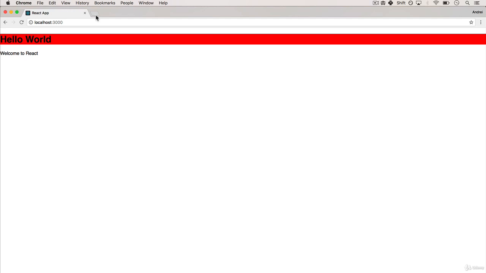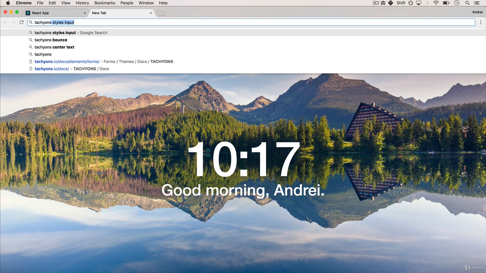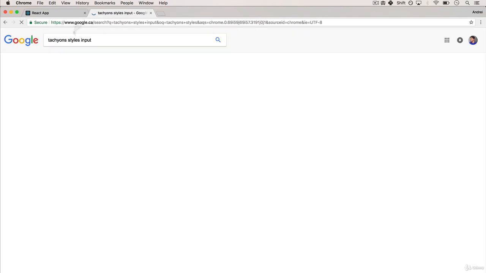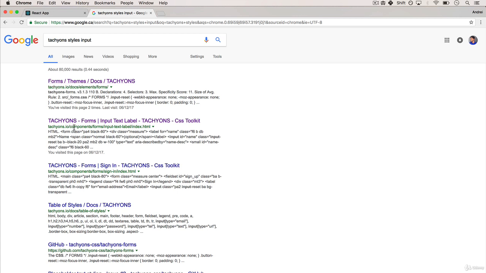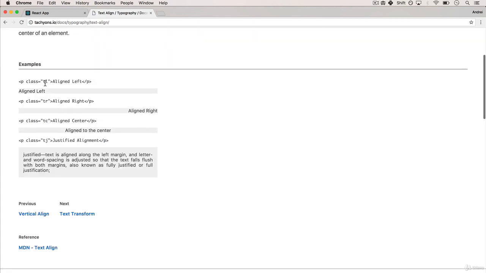Just to show you what tachyons are, if I go to tachyons styles, it gives us little classes that we can use that, for example, text center will just say tc. And as long as we have tachyons installed and we use tc as class name, it will align our text.